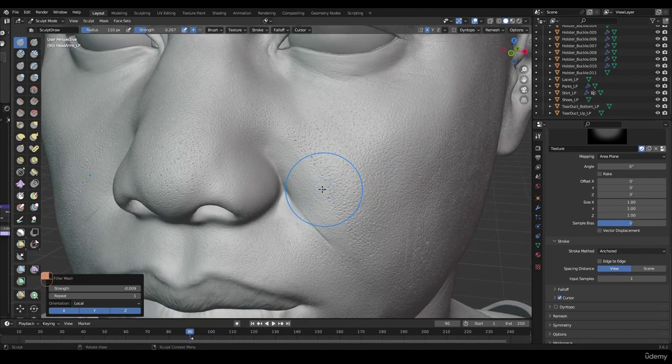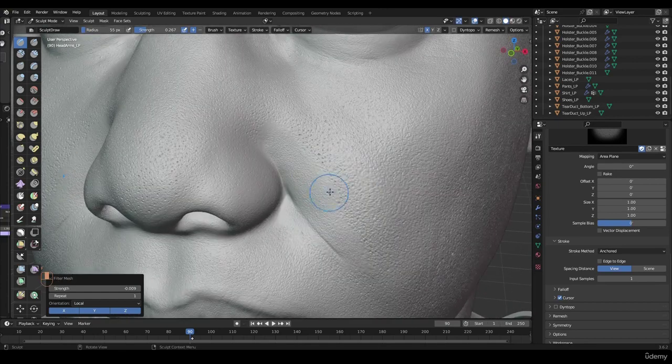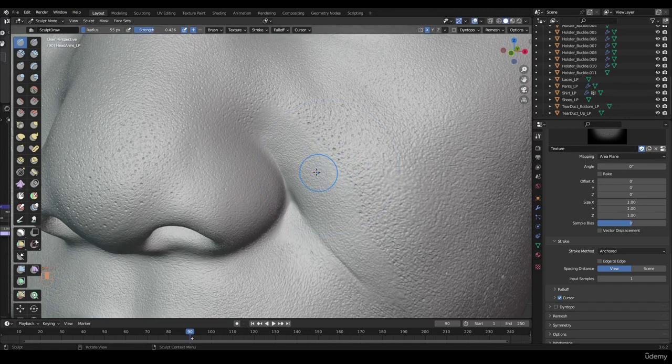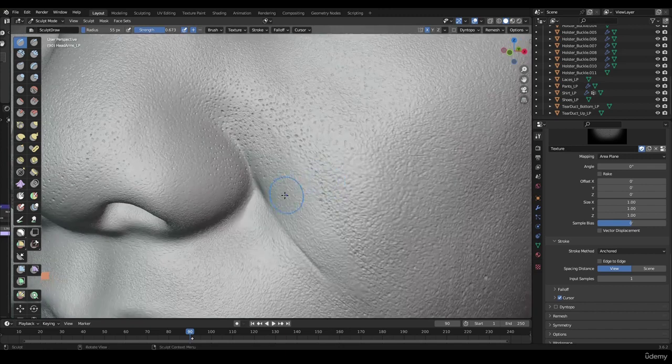Okay, I'm going to go ahead and bring down my brush size, bring down the intensity all the way down, and just click and drag a few times. And I'm going to slowly crank it up, and then click and drag, crank up my intensity, and drag. Yeah, that's good. So I'm going to click and drag like that. You can see I'm also adding on the nose, which is fine.